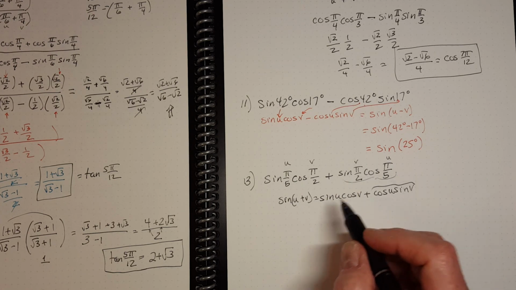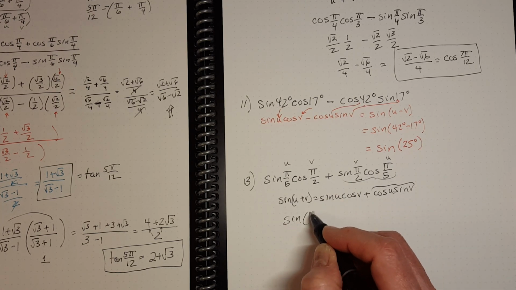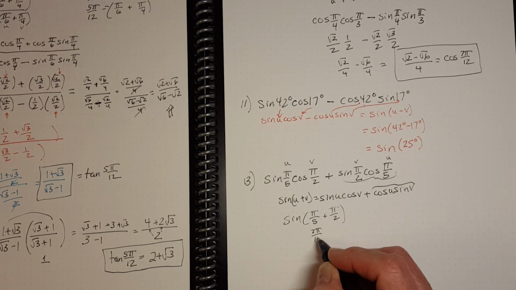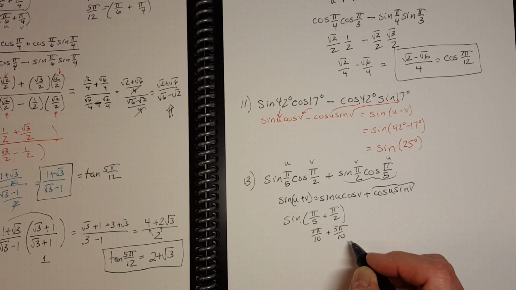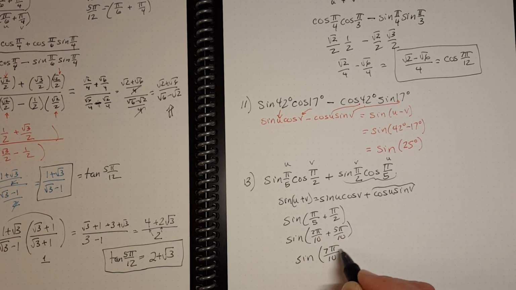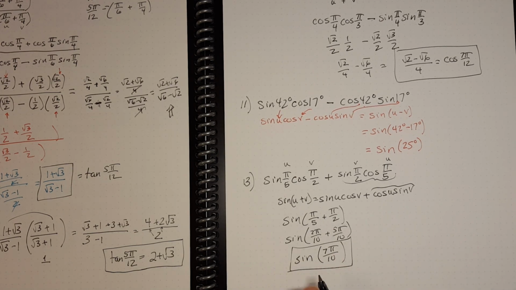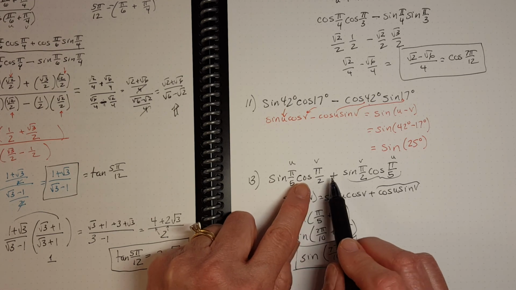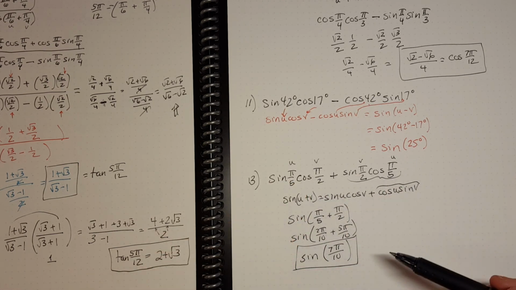Okay, so we're going to say that in this case, this would be the sine of u plus v, pi over 5 plus pi over 2. And I need a common denominator, so that's 2 pi over 10 plus 5 pi over 10. And so that's 7 pi over 10. And so on number 13, that long expression is the same as sine of 7 pi over 10. And you could try it. You could type sine of 7 pi over 10 in your calculator in radian mode. And then you could type this expression in, sine of pi over 5, cosine of pi over 2, plus sine of pi over 2, cosine of pi over 5, and you'd find that it equals the same number. Okay? And you can continue on with the rest of the problems on the next video.